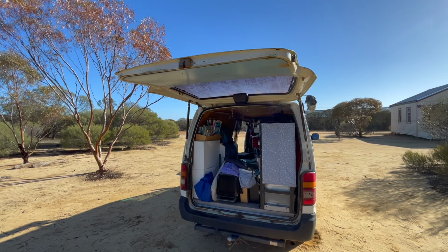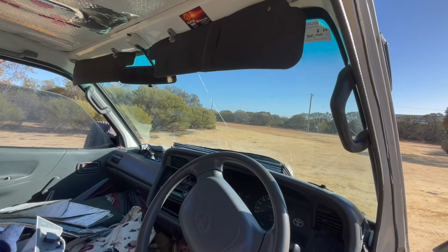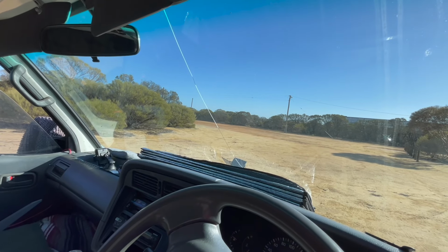The way I deal with that condensation is basically, the sun came out this morning, so I just take the cover off the windscreen and let the sun shine in. I open up the back hatch and let the air flow through. Within an hour, an hour and a half, all that condensation has gone. It's just evaporated. Again, I live in quite a dry climate and the sun comes out, so it's not a problem.